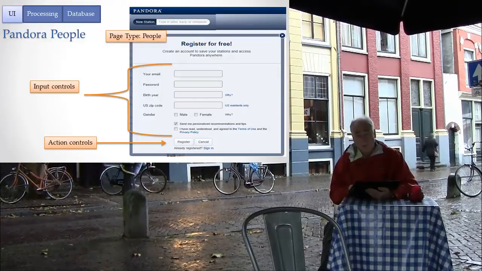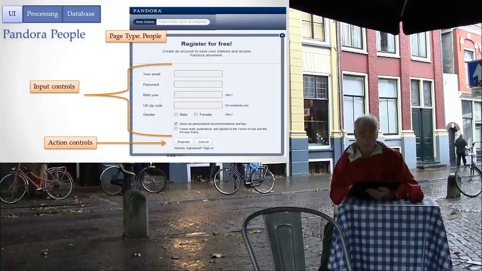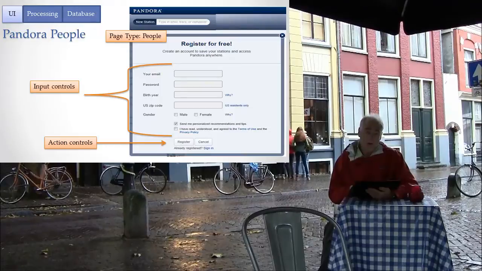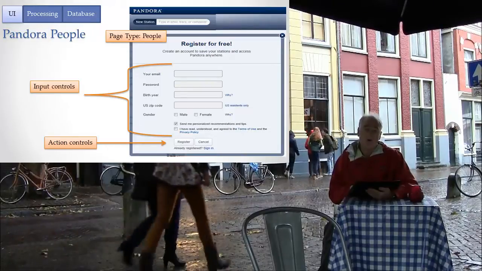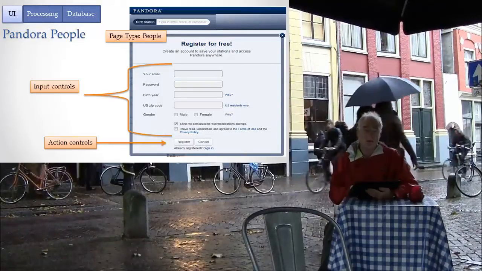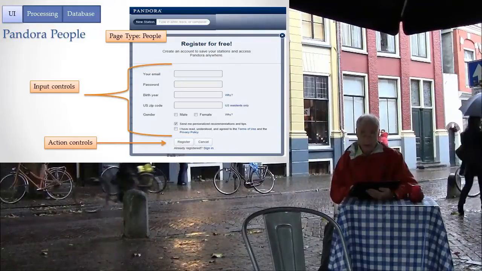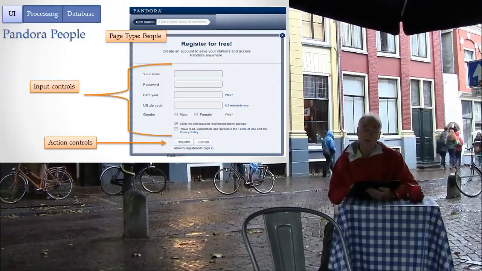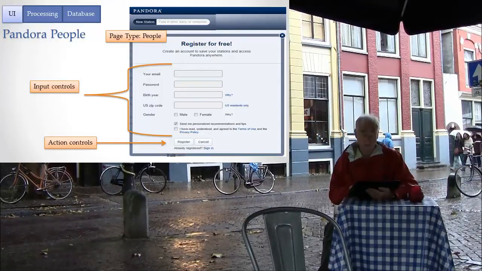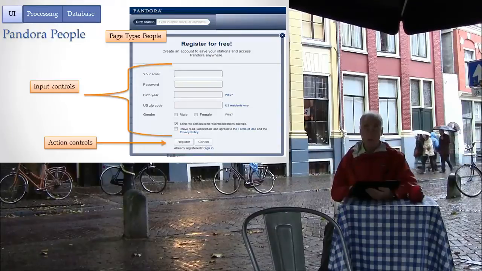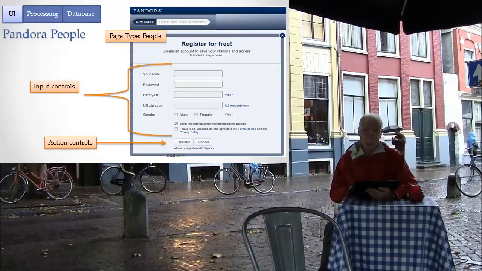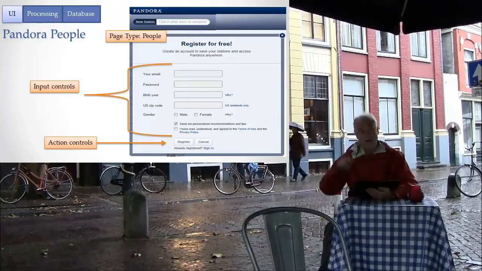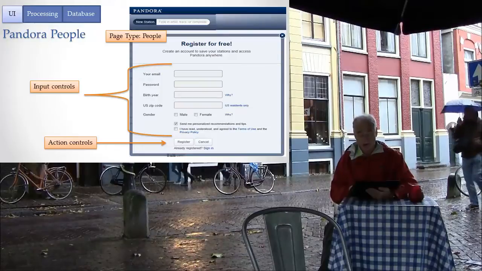Through this form. When someone says, I want to register for Pandora, up comes this form, and they fill in input controls. If you remember from our earlier discussions, we have controls on the page, and those controls allow us to do things. In this case, we have controls that allow us to input information. At the bottom of the page, we have other controls that trigger different actions inside of our system. So we have a set of input controls, and in each of those input controls, if you squint your eyes, you can almost see the table eventually down the road in the database that information is going to go into.